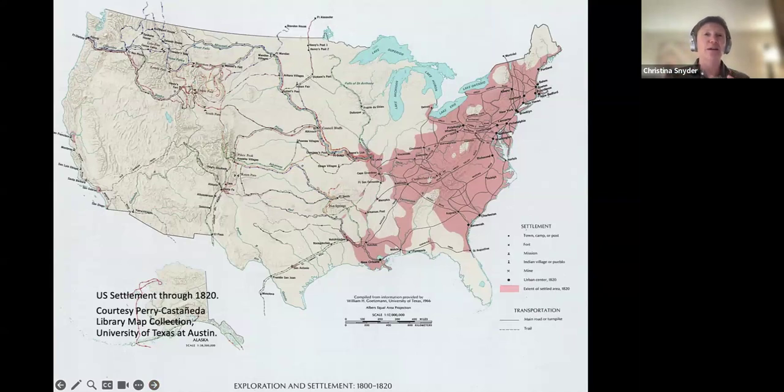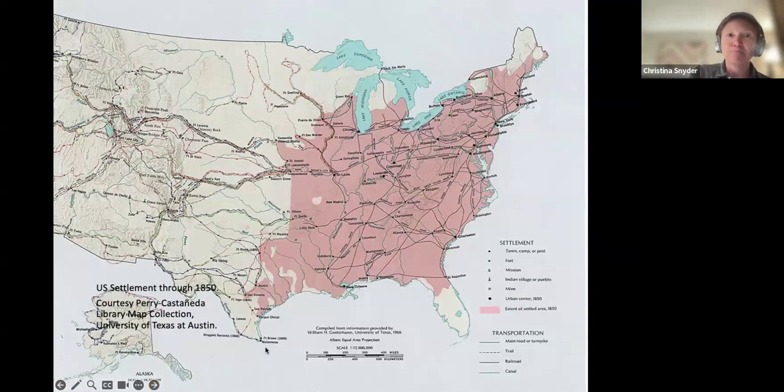And this is a map. I like these older maps which show settlement of the United States over time. So this is a map from 1820, and it shows the extent of settlement by US citizens. That's when the academy is founded in the 1820s. By the 1850s, that has obviously expanded dramatically. So Kentucky, when the school is founded, is really, quote, the West. And by the time we come around to the end of the story, California is the West. So it's really this time of incredible change where the diverse people who are coming together to think about education, which is really a way of obviously preparing future generations for what they're going to encounter.